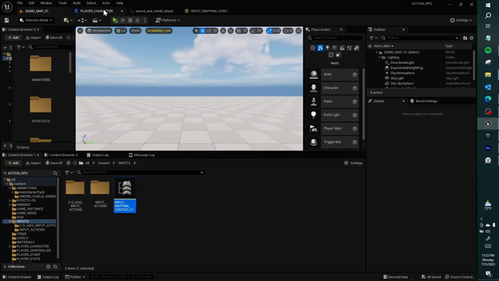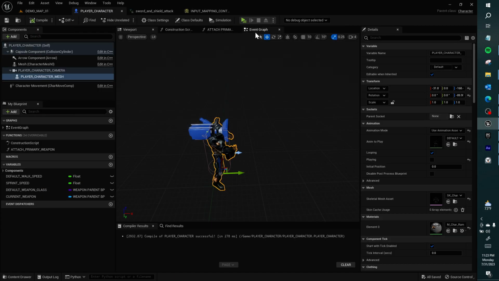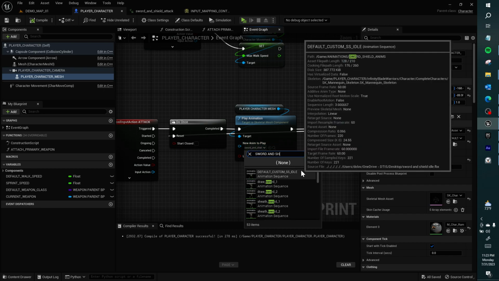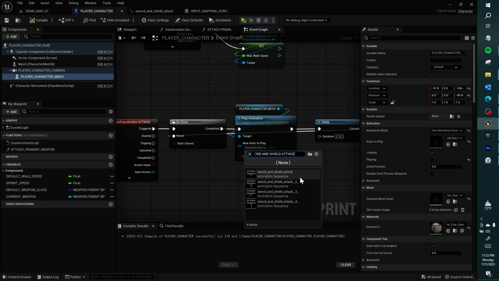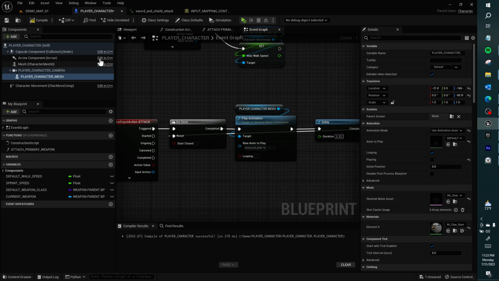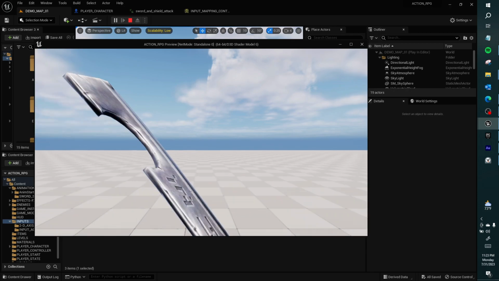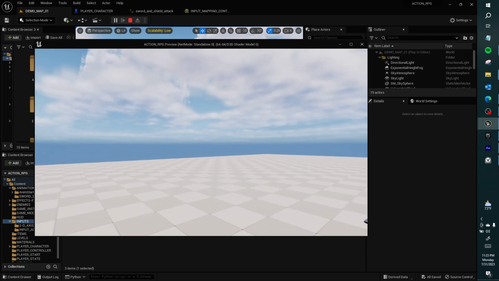So we can actually go in here in the event graph and sword and shield attack. Let's try 2. Let's do what 2 does. Okay, so this is just a slice.